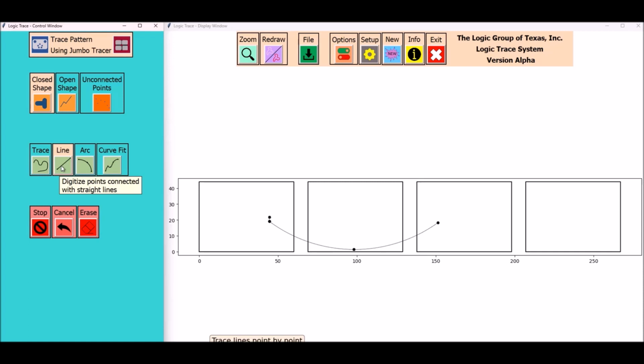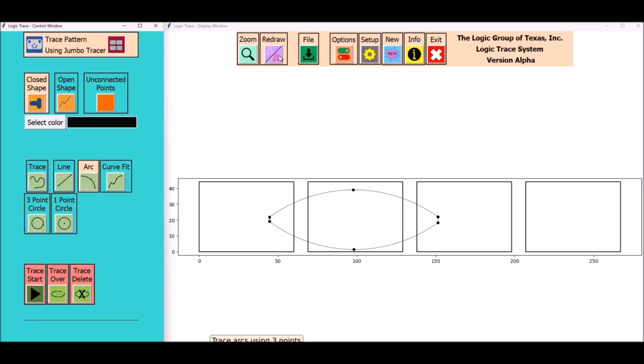Then we'll select the line command, and then again we'll select the arc command to do the other side of the boat bottom, and continue on right to the end of the boat. This is an easy trace because when you use the arc command, you only need 3 points. So 3 points plus the line command, 3 points across the top, you're done. Then I'll save this file as the boat bottom.